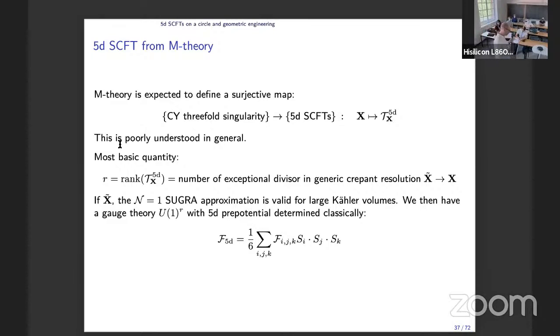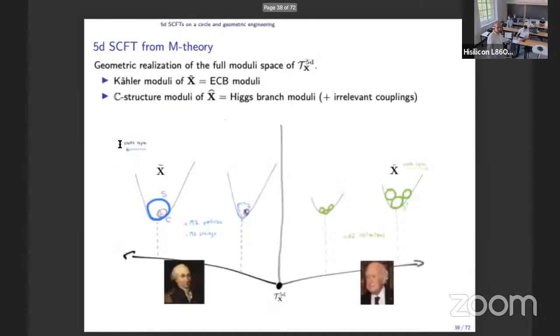So if, for instance, you have the conifold and you resolve it, there are no exceptional divisors, it just resolves the conifold. In that case, it's just a free hypermultiplet in 5 dimensions. Then you can start doing more complicated singularities. There will be various exceptional divisors, and the number of them is the rank, because to each of them in M theory you associate a U(1) low energy photon. So that's why it's again a 5D Coulomb branch. A lot is known about that, it's been known from the 90s. That's the general picture: in general, you can resolve a singularity and you get a Coulomb branch, and you can deform a singularity and you get the Higgs branch.